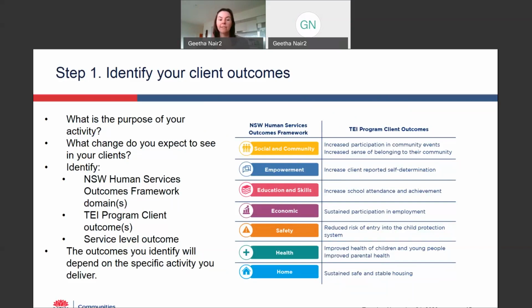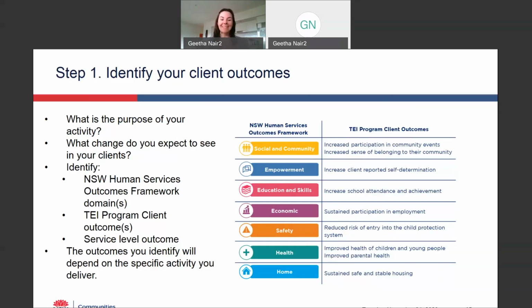The first is the New South Wales Human Services Outcomes Framework domain. You can see on the slide there are 7 domains to choose from. You just need to identify the domains that are most relevant to your activity. You can just pick 1 domain, or you might have 2 or 3 of them. It will depend on the activity you deliver. Once you've done that, you need to identify the TEI program client outcome.